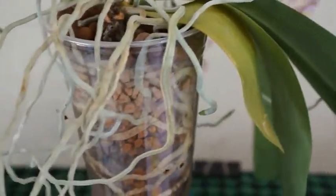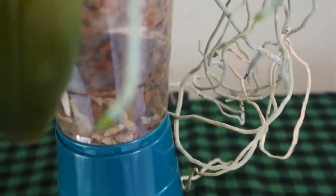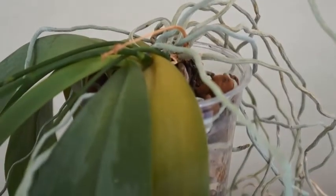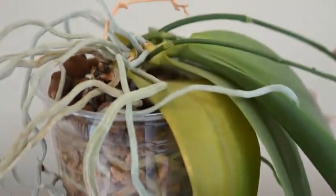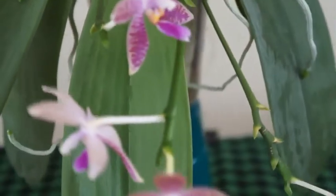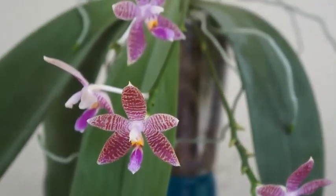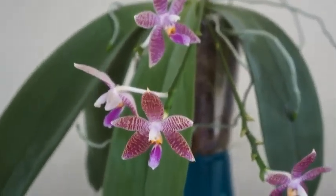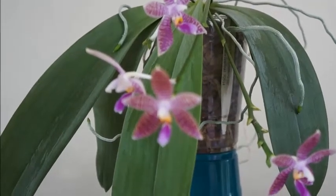Yeah, you see lots of aerial roots, but because this orchid has done so well, I haven't really repotted it to put the aerial roots into a new container or new medium. I think this orchid does so well that I don't need to break something that's been working. So the aerial roots, occasionally I do spray them down with just water, but for the most part I just let them be, and if they get dry and eventually desiccate and die, that's fine, because this orchid has enough roots in the container, in the medium, so it doesn't bother me. But when there are a lot of aerial roots, it's just a bonus, because I also love seeing my orchids with aerial roots dangling.